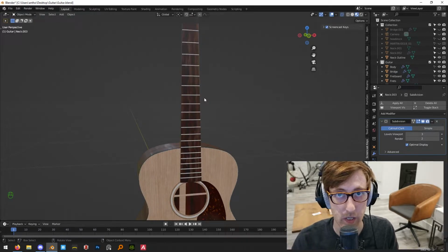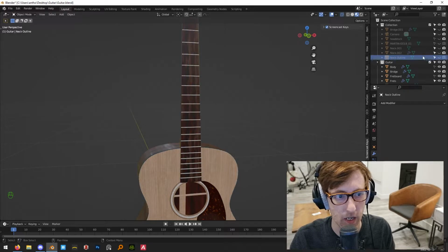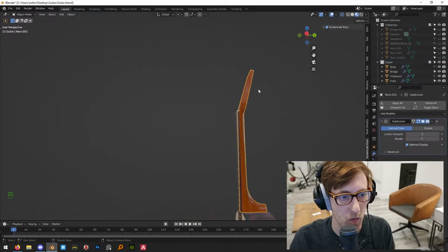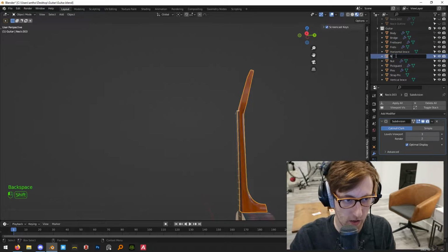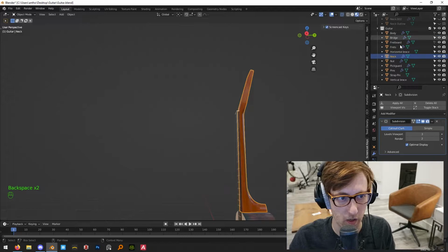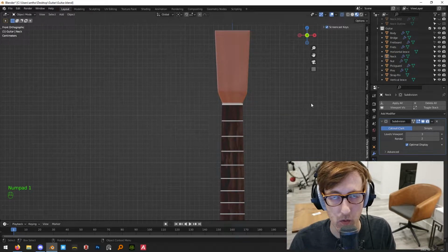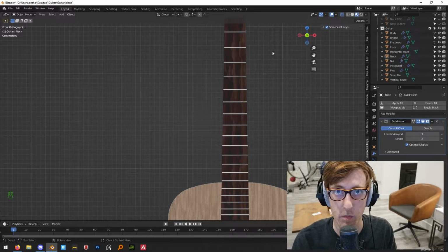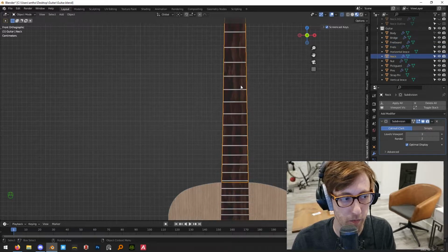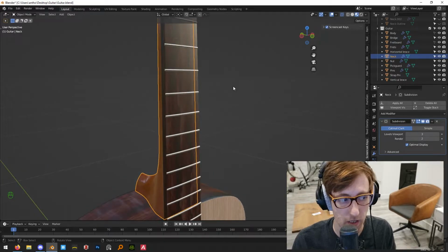All right, so now let's make some side dots and some dots for the fretboard. So I'm just going to take this neck outline and hide it for now, and then our actual neck object, I'm just going to call it neck, and put it in the guitar folder here. That way we can work on making the dots. Now the dots for the fretboard don't need to be part of the fretboard geometry. You can make them separately, and that'll just make the topology of this a lot cleaner. So it's not necessary for those to actually be a part of the fretboard itself.